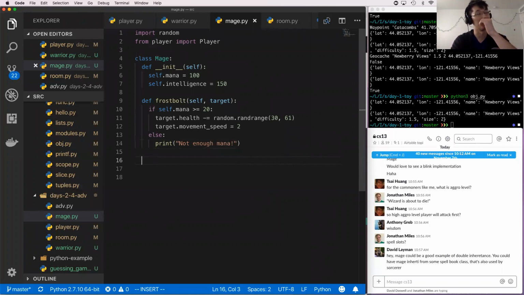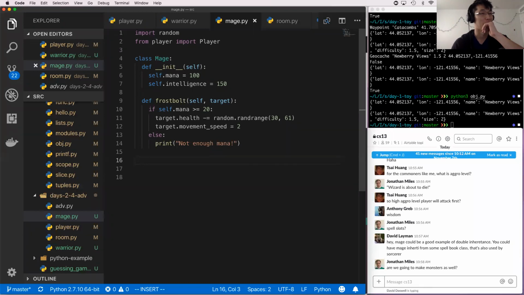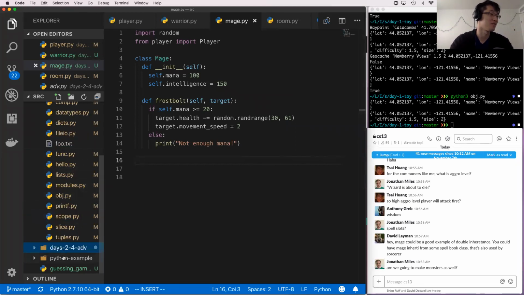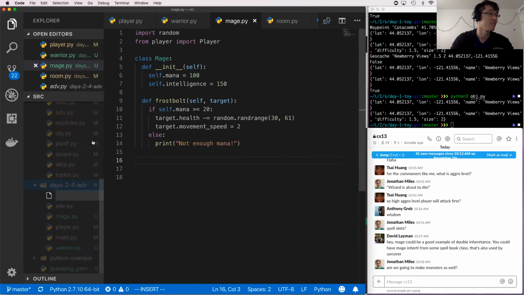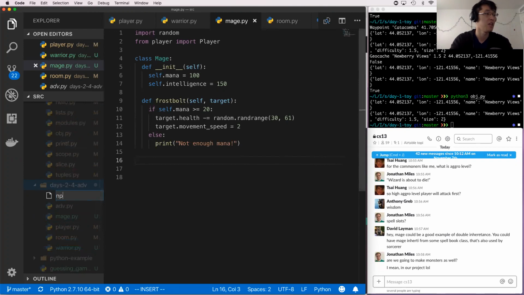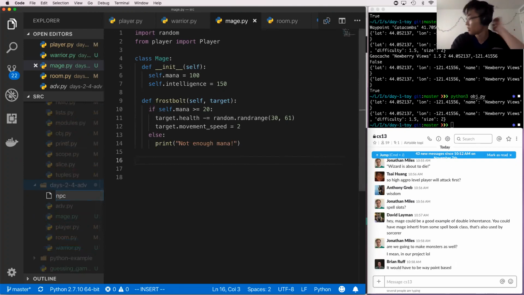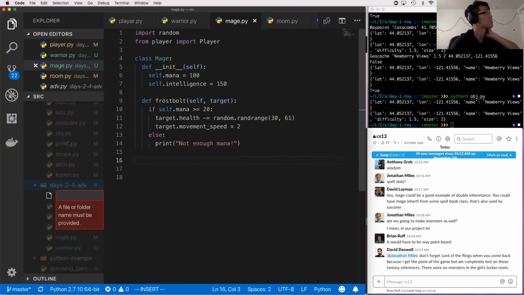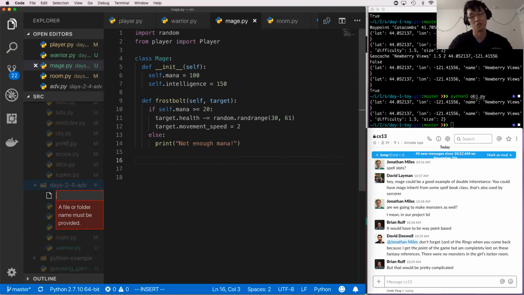Oh, a blink wouldn't really work in a MUD, just because there's no. Are we gonna make monsters as well? Sure, why not? We still have a few minutes. We can whip up a monster class real quick. I guess it would make more sense to do. I'm just wondering if NPCs and enemies would be different classes. Sure, let's just do a monster so there's something for our classes to fight.